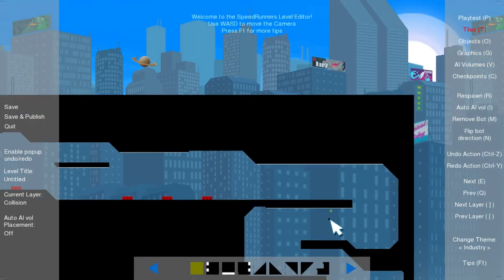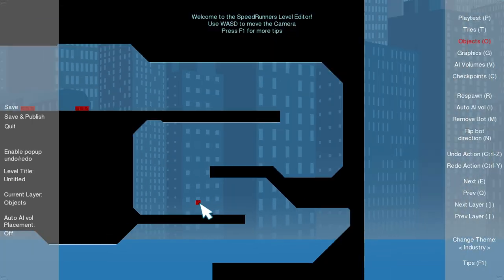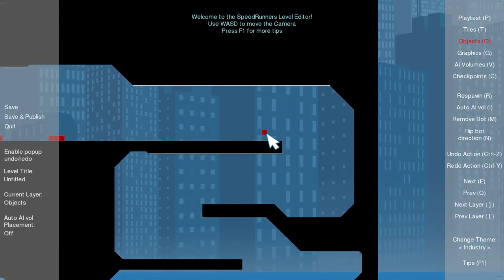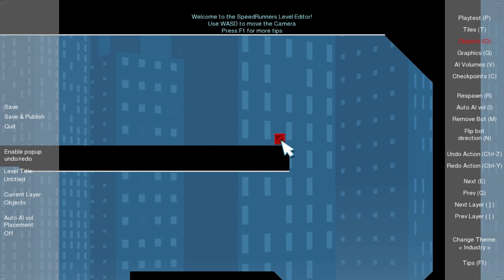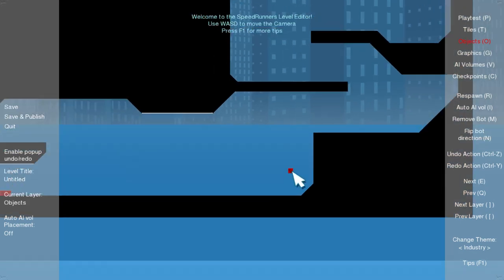So, done, basically. But this section doesn't really need boxes because of how quick and tight it is, but put one right here. One or two like that. The very edge. Never hurts, just to add some flair to the level.